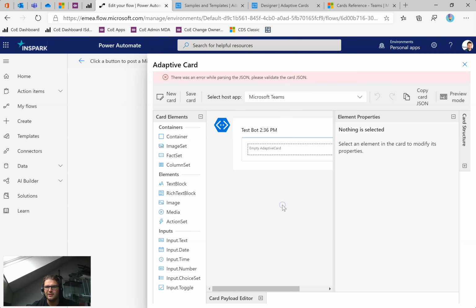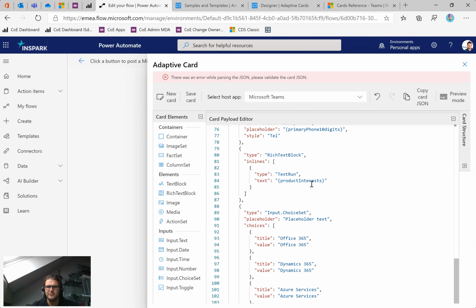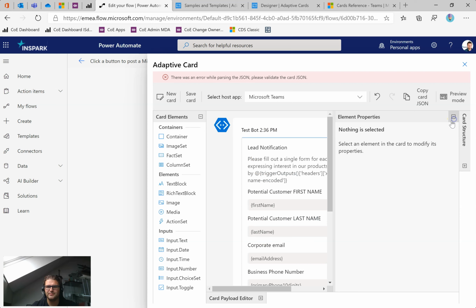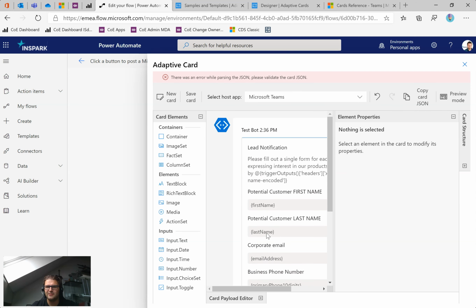So then again, let's copy this JSON, go to the payload editor, paste it, Control V, minimize it. Then you see the example with the dynamic content in the right way.